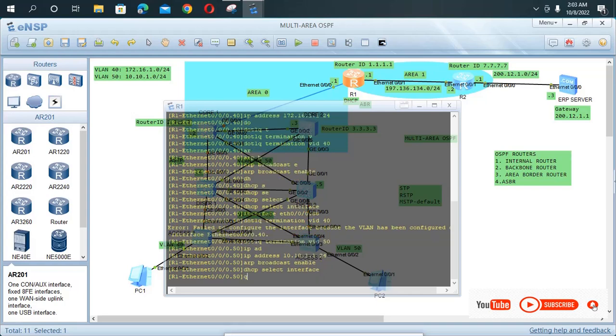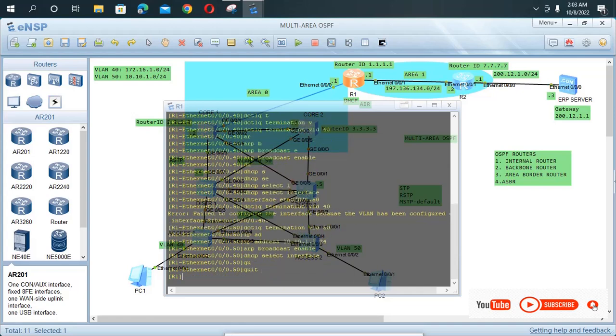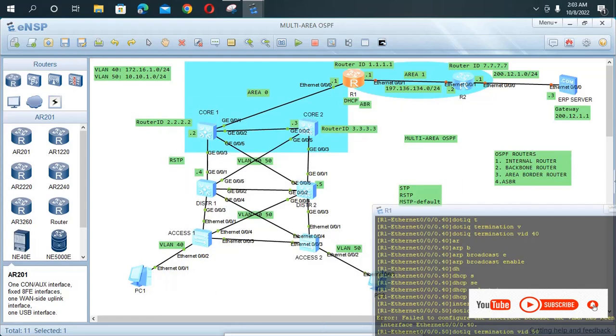So you quit. We are going to configure OSPF. We said router 1 here is an ABR, so it lies between two areas, area 0 and area 1. So we are going to configure the network on this side and also the network on that other side.